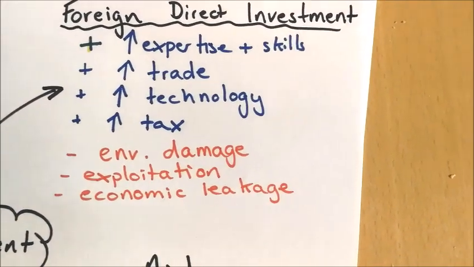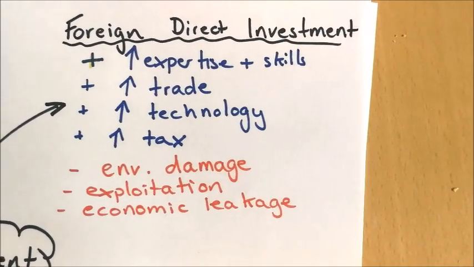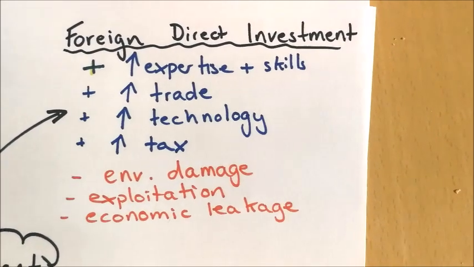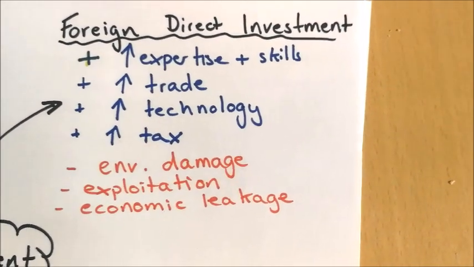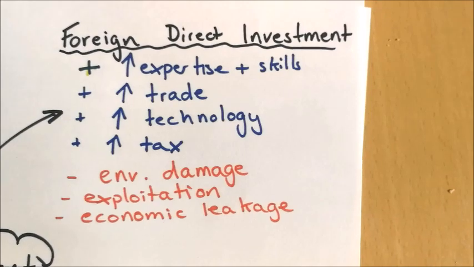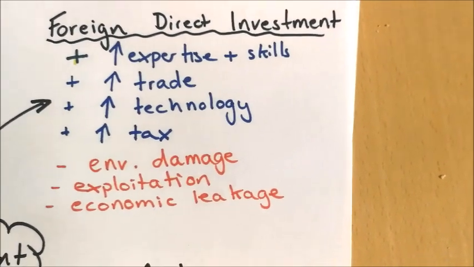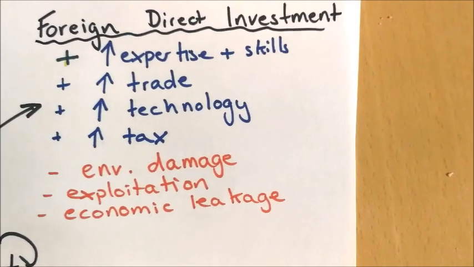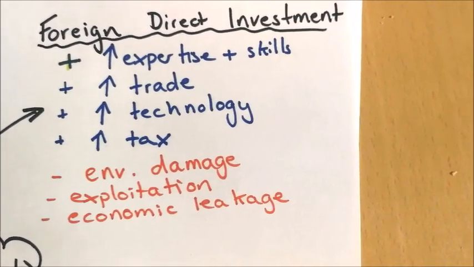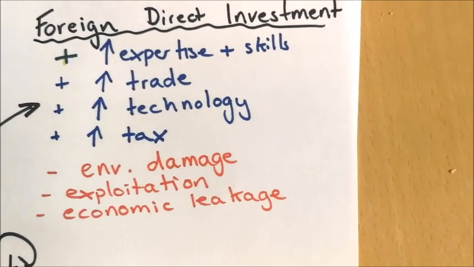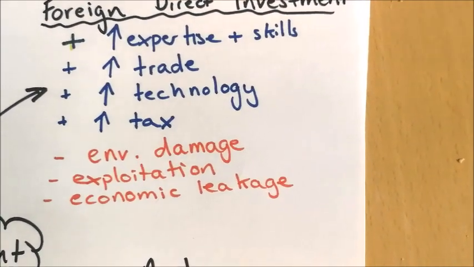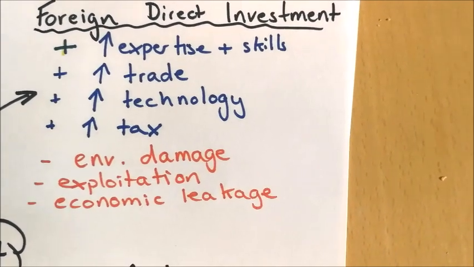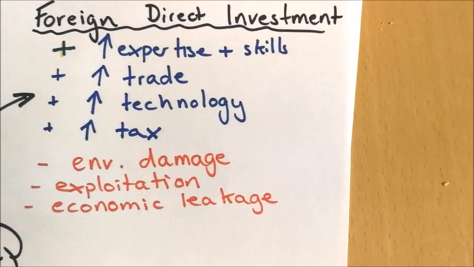We also see the risk of environmental damage. A lot of these companies directly invest in these countries because they know that there's not as tight restrictions on environmental pollution, etc. So therefore, we see high amounts of environmental damage. Again, thinking about Nigeria case study, oil mining in the Niger Delta has caused significant damage that could take 30 years of cleaning up. And obviously, we then also risk high exploitation of workers. Thinking about your kind of sweatshop ideas, poor working conditions, long hours, no contracts, poor pay, and so on.